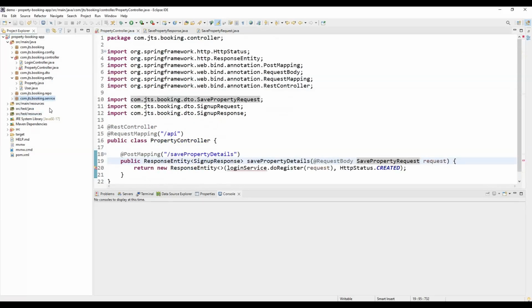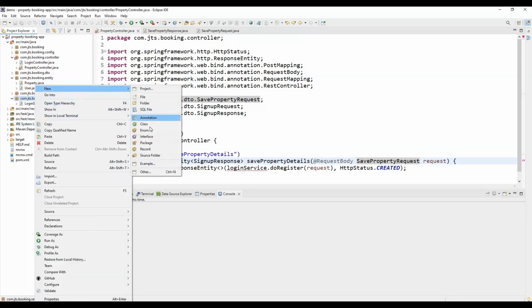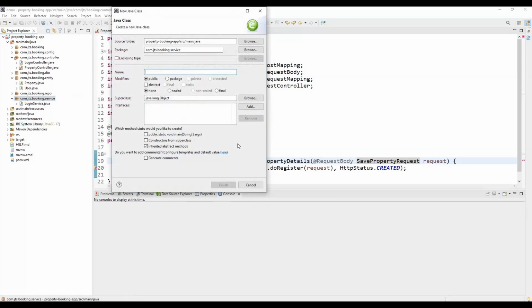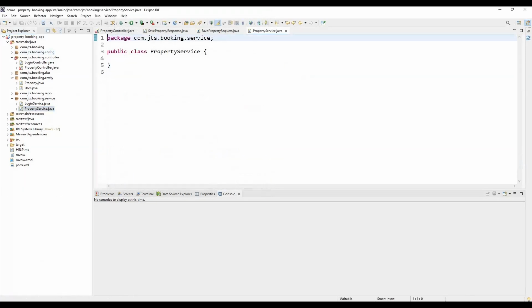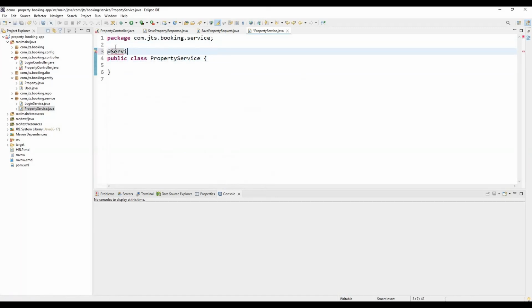Next we are going to create one service over here, property service, which will be responsible for saving the data into the database. Let me create one class. It's a property service, and we need to annotate this class with the service annotation.